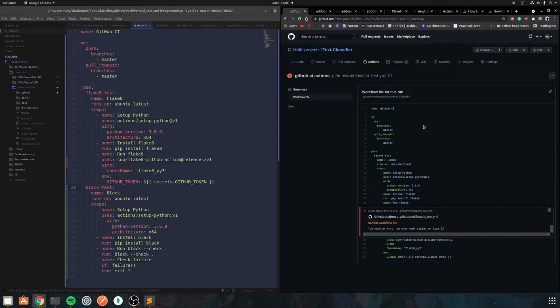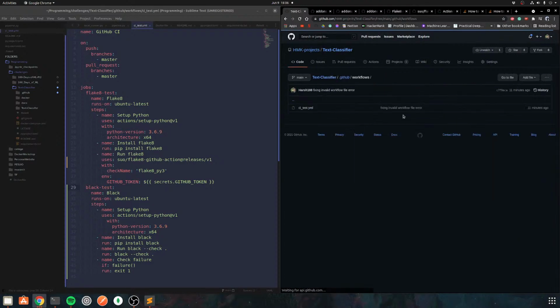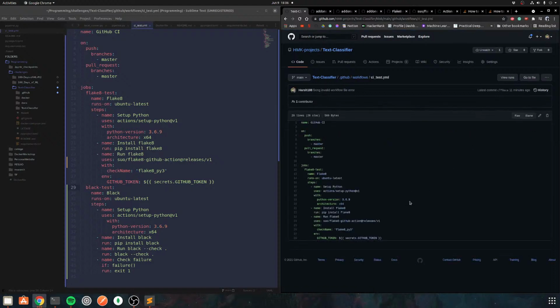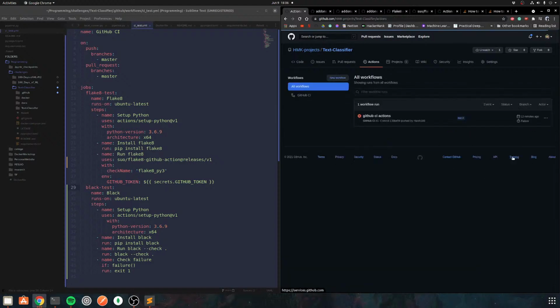So let's try this. Let me see if this got updated. Nope. I don't understand. How do I refresh GitHub workflows?